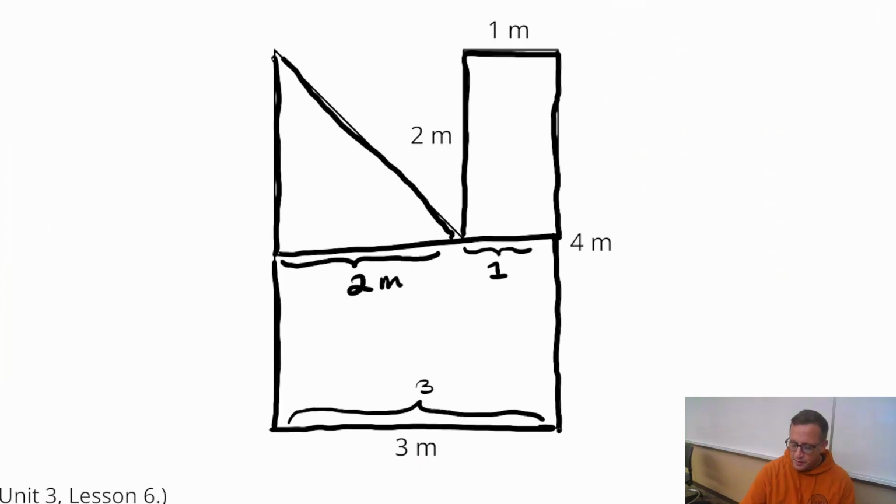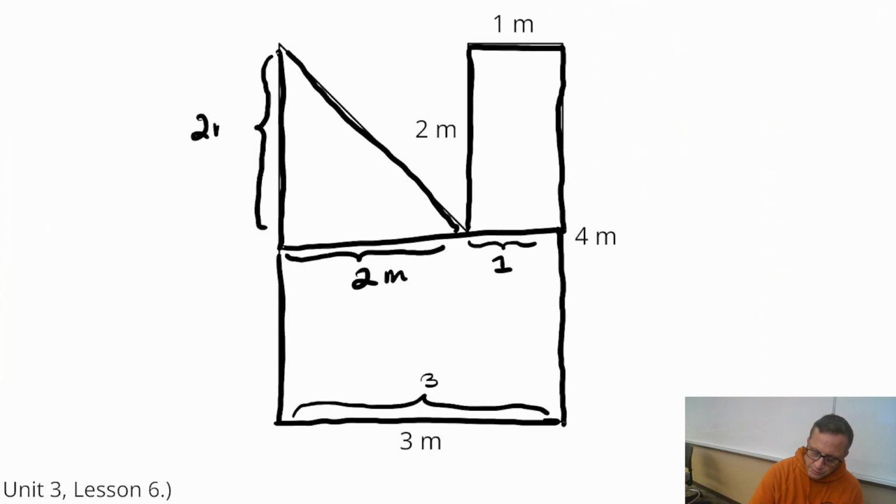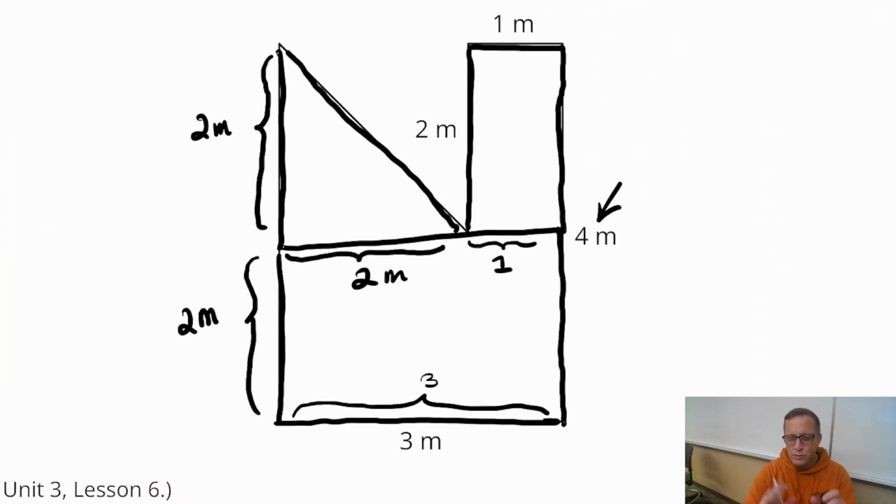2 meters right there. That's 2. And then the height of that triangle is going to be 2, because the whole thing, it says over here, is 4. So you have to scan the shape a little bit. You've got to look around, look across from things, look on the opposite side. Look at all those things, and that will tell you what we're dealing with.